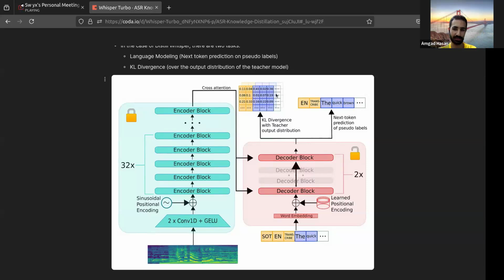But if you want to do knowledge distillation and train the model with a lot of information, you might want to do something called KL divergence training. In this way, you teach the smaller model to approximate the probability distribution of the bigger model. So not just get the next token right, but get the top 10 predictions for the next token correctly. This actually helps the model learn a lot more. You're giving it much more information for each data point than just next token prediction. So this is how you do knowledge distillation for an ASR model, in a very brief overview. The Distil-Whisper model has a good paper from Sanchit's team that goes into much more detail about this.